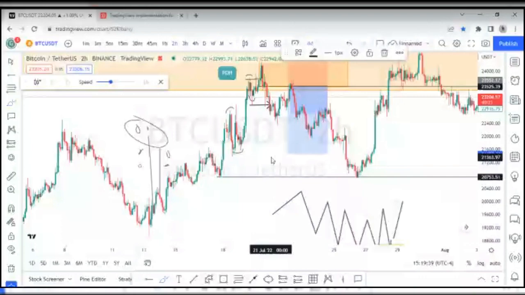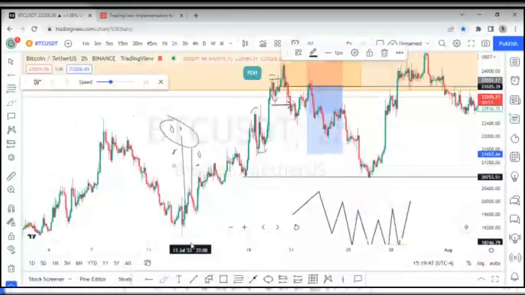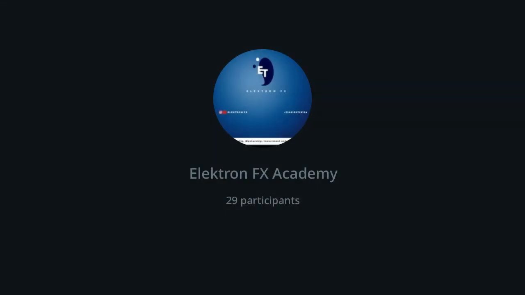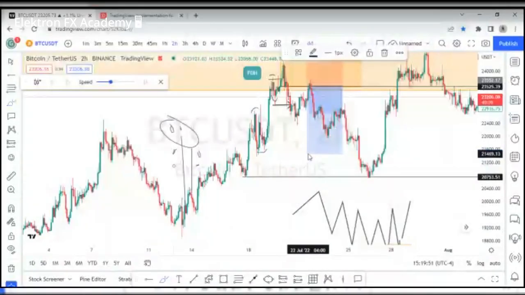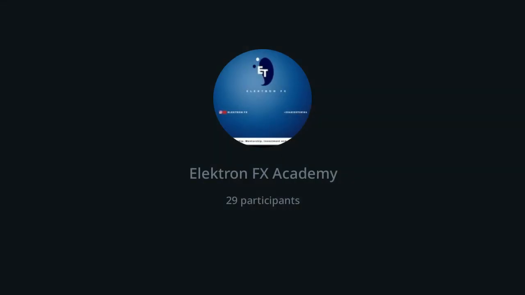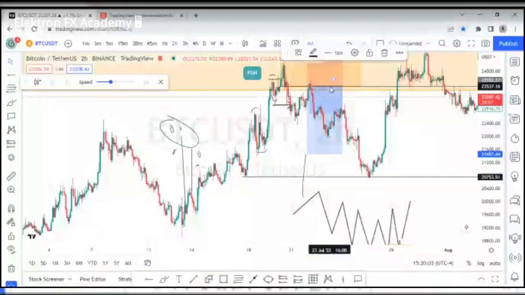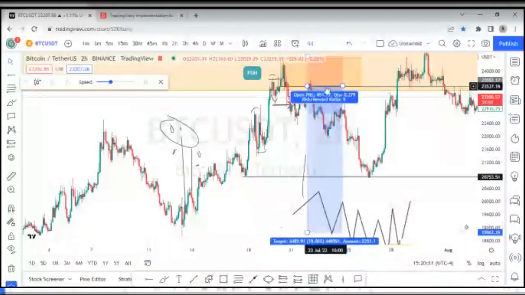Some people will say, I want to target this low, this overall protective low, so let me just hold it from here. They will not even close partials. They want to catch a trade from here and take it all the way down, catching 1:5 on one trade. And did it happen? Nope.